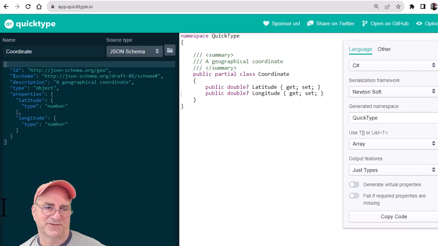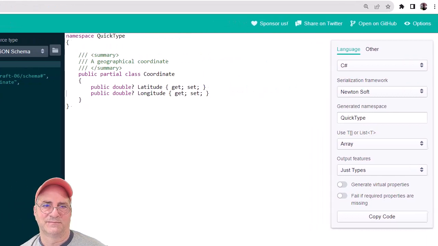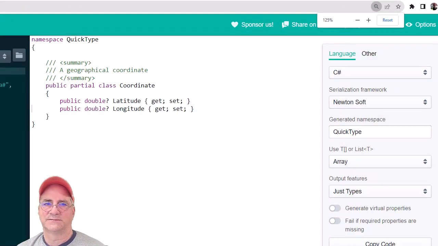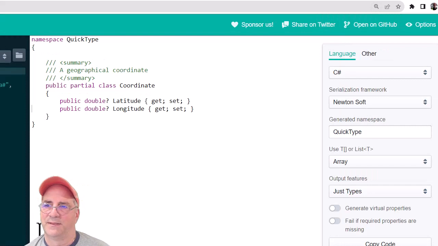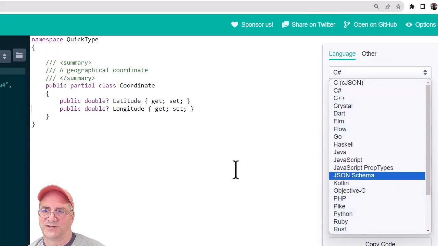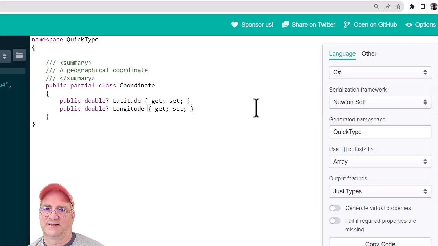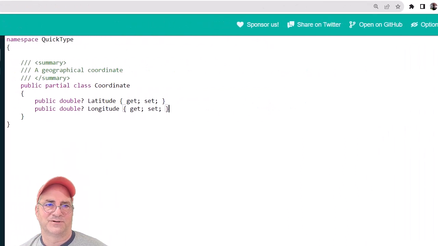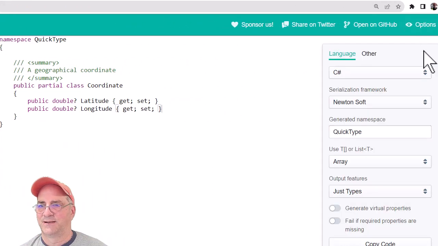And so I'm going to move this off screen so that we can make this a little bigger. So remember, it's latitude and longitude coordinates. Okay, so what I found interesting, this thing actually does like 20 different languages. I'm just going to go through like two or three languages real quick and give you an idea of the complexity of this, and then you can come out and play with it. I feel like it's a great training aid, assuming they're right, and it just shows you how different languages work, right? And so again, this is QuickType, app.quicktype.io, and I'm sure they have other issues. Let me bring the options, but I think it's cool.